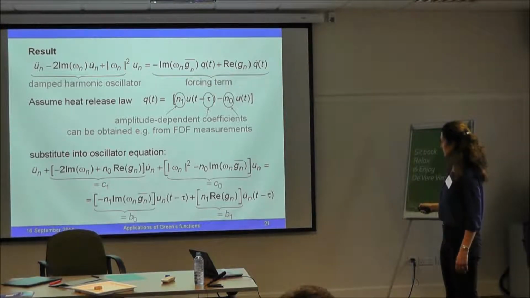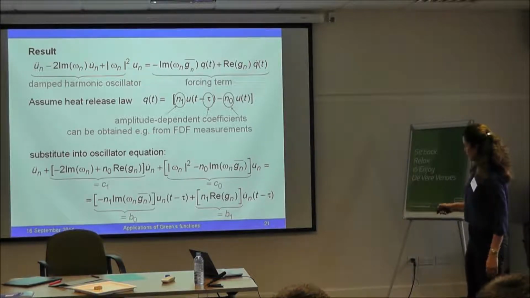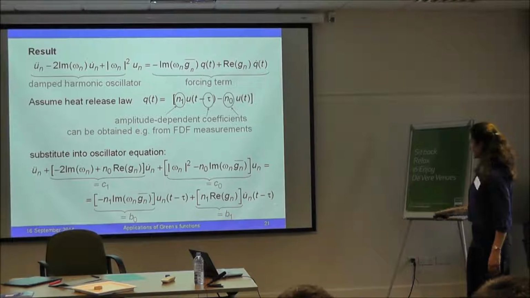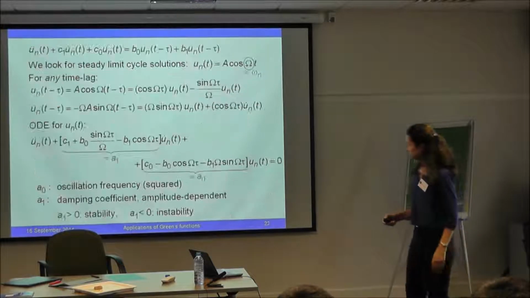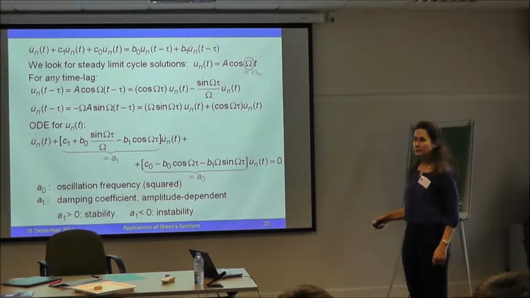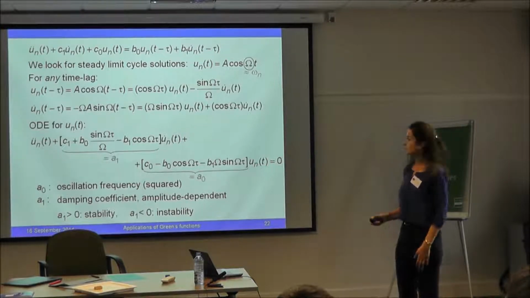So if you do that, the time lag terms appear on the right, here and here. And then this term with the n naught makes the coefficients on the left, here and here, bigger. So what we have is still an oscillator equation with a second derivative, damping term, mass term, and now on the right-hand side we have these time lag terms, un of t minus tau and its time derivative. Right, here I've written out the equation again, where the c and the b's are constants that depend on amplitude in some known way, but otherwise we treat them as constants.